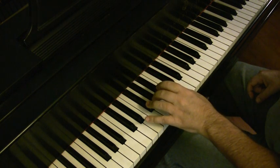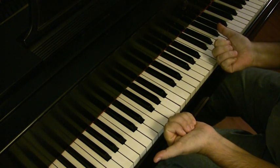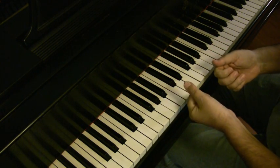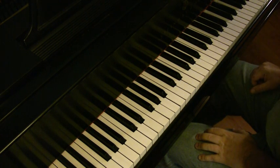So you can see when you put the hands together, both hands will be in a mirror image to each other. So it's a really nice feeling once you put the hands together. And that will be next.